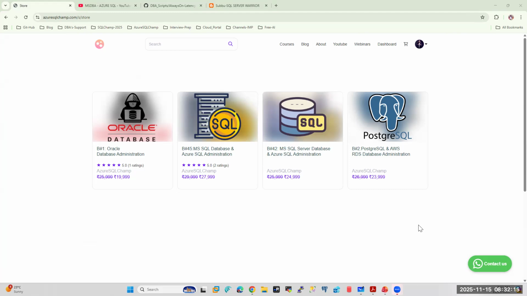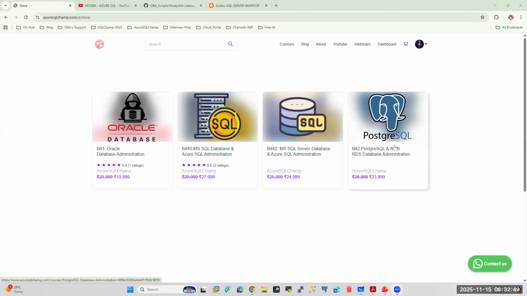Before I move on, Priyanka asked about Fabric. Yes, definitely I will bring Fabric, not this year, next year. Once I hand over a couple of things to Sai, we'll spend more time on it. Definitely we'll come up with the ADF stuff: ADF, Databricks, Fabric, Synapse. This is the content we'll deliver in the year 2026. I'm promising you, we will definitely deliver.